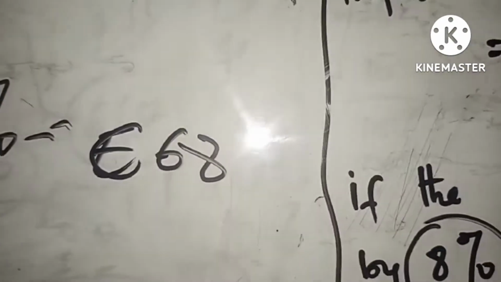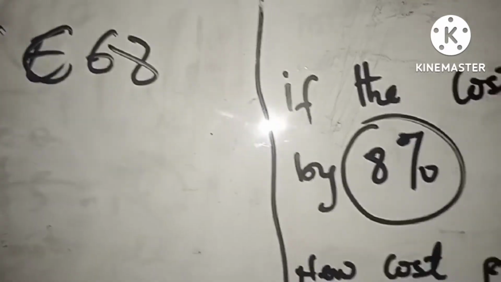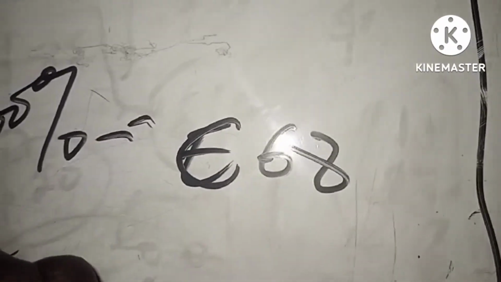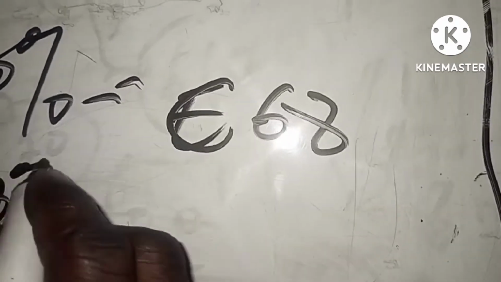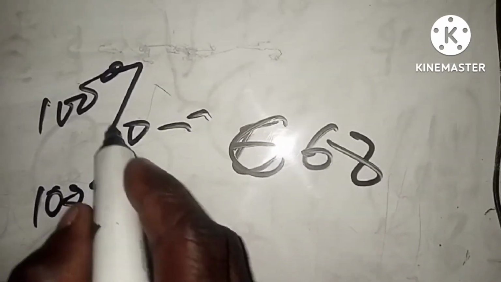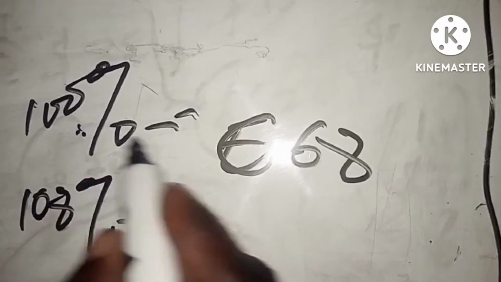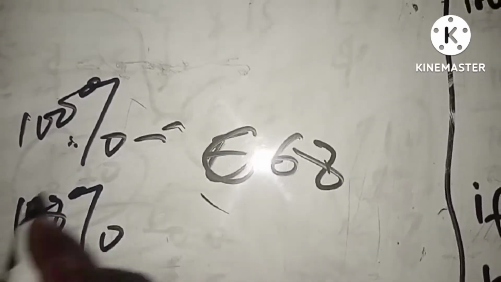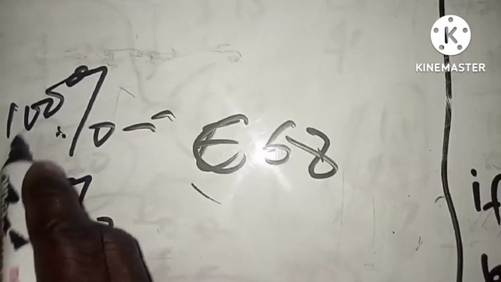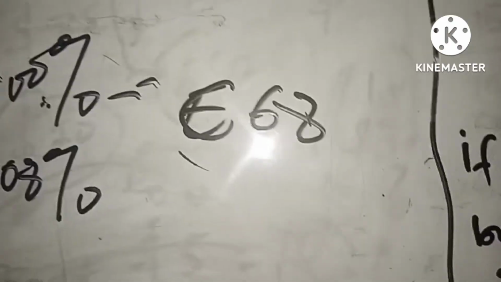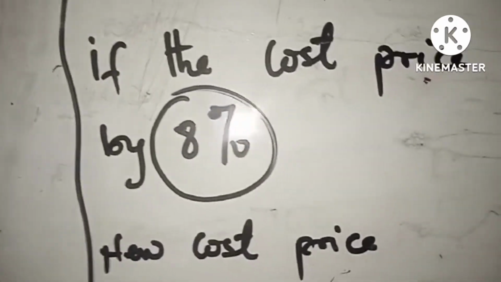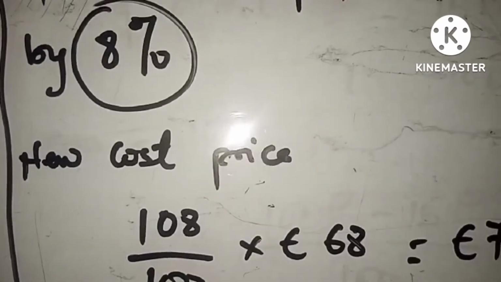Now, in the following week, it has been increased by 8%, meaning that this tends to be 108%. Initially it was 100% because this is the original price of the radio, and then in the following week it has been increased by 8%. So this plus the 8% will give us 108%. What do you think will be the cost of that item in the following week?